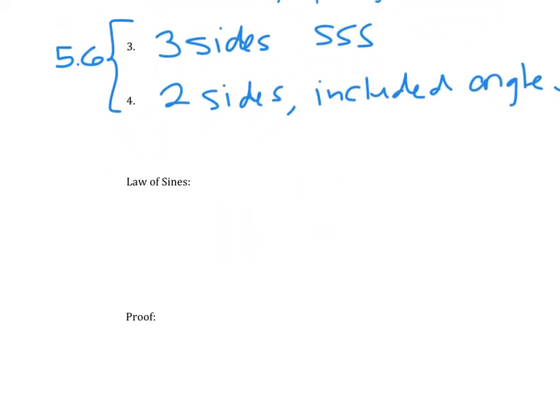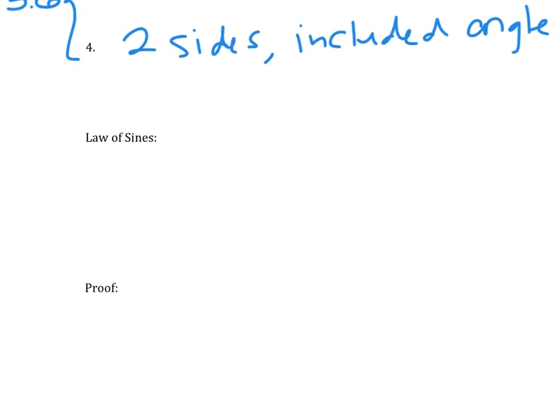Back to it. All right, now the law of sines. Here we go. Let me show you what the law of sines is. So go ahead and draw a triangle. Draw an oblique triangle. My triangles always either look like isosceles or they look like right triangles. This is not a right triangle. It's just your basic triangle, okay?